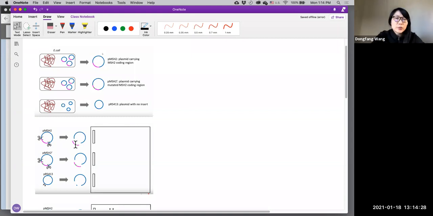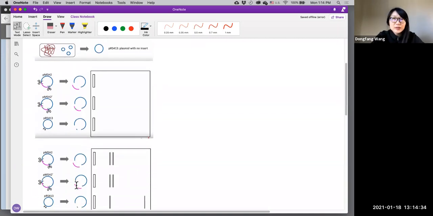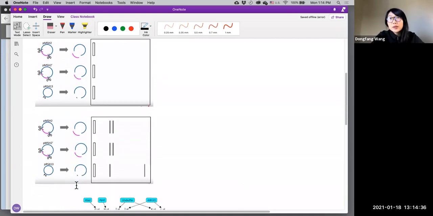And because this purple piece is larger than this tiny piece, we can run the digestion product on agarose gel, which separates DNA by size, and we can actually tell the difference between the empty vector, right? So right here, this is this tiny piece right here, and then the MSH2 insert is right here. So this technique that we're going to do in lab 3 and 4 will allow us to distinguish the empty vector from plasmid that carry the MSH2 insert.